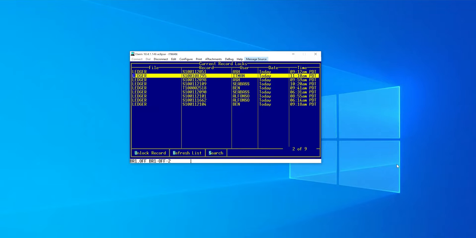If I've done all the things that I can do, if I go ahead and do an Alt U for unlock record here, that will clear the record up so the next person that gets into it can go into edit. If there is a session open somewhere, it will throw a warning message on that session, but in most cases, if you've resorted to this, you don't have any sessions open that would be doing that.